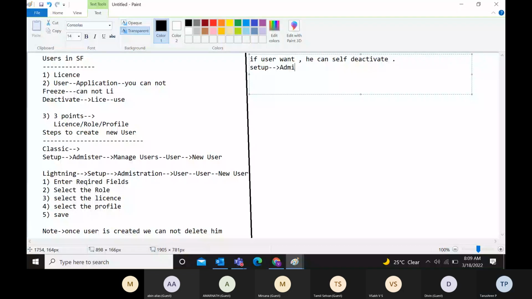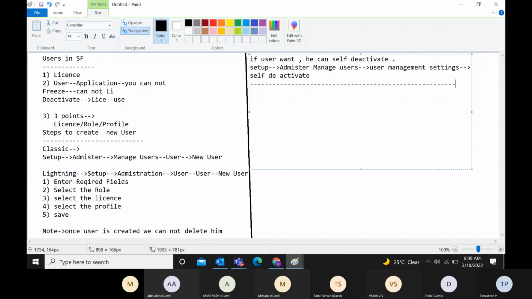Setup, administer, manage users, user management settings, self deactivate. Deactivate.